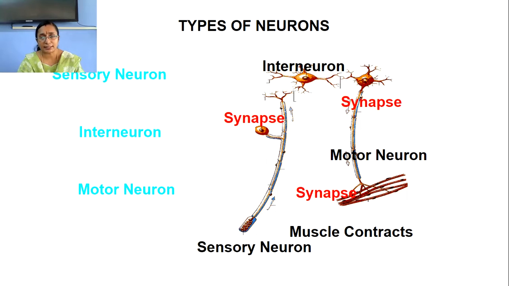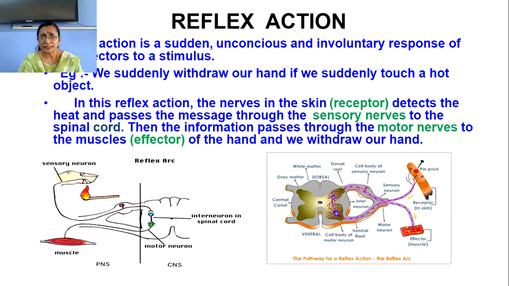Now, this is just a slide of the types of neurons and their pathway. You can see the message starts with the sensory neuron. The sensory neuron sends the message to the brain and spinal cord, which contain a specialized type of neurons called interneurons. These interneurons act as the processing centers. Then from the interneurons, the message is passed to the muscles with the help of motor neurons. Then sometimes we do respond without thinking. There are many situations when suddenly you react without even thinking about it.